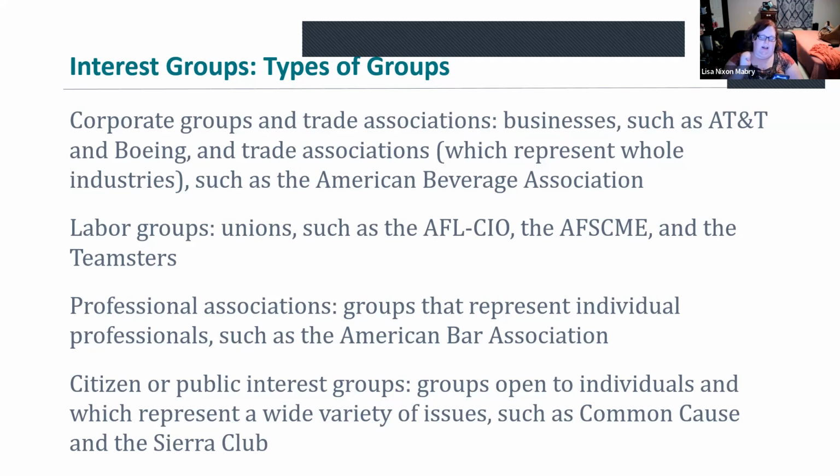Oh, Everytown. That's one that I was trying to think of. Everytown is one that does quite a lot. And then there's another one, Sandy Hook Promise. It's the parents of the children who were killed at Sandy Hook Elementary School. That was 15 years ago or something. Those kids would be graduated from high school now. There are a lot of groups, but those are two that do quite a lot, both Everytown and Sandy Hook. So those are the kind of things that you see in a citizen group or a public interest group.